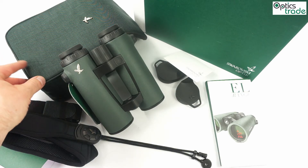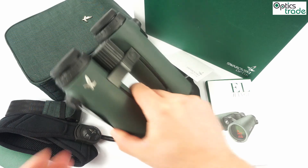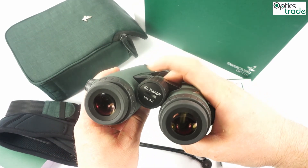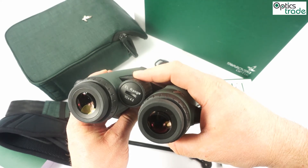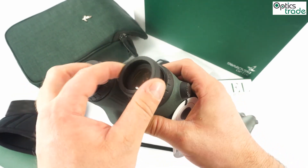What is also new is the new fieldback. I personally think it is great, but I do like the EL fieldback from the standard non-range-finding binoculars a little bit more. The focusing knob is precise, well made, and offers really good feel — as expected from the most expensive binoculars made by Swarovski. The eyepieces are still among the best on the market.